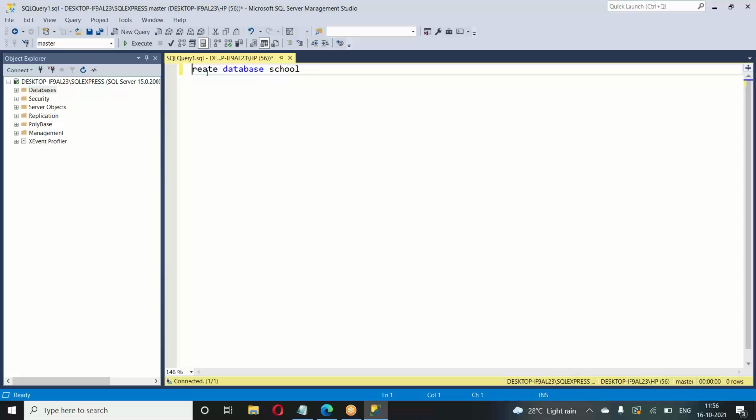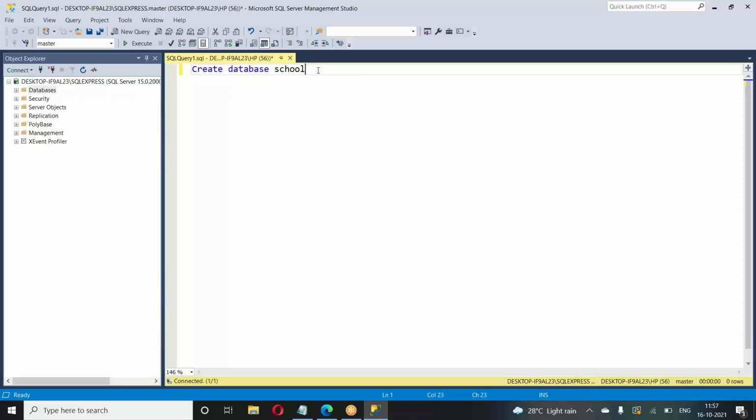Case sensitive means, if you're familiar with programming languages, that in some languages you need to write in lowercase, or else everything in uppercase. You can't use them interchangeably. That is what we call case sensitive.